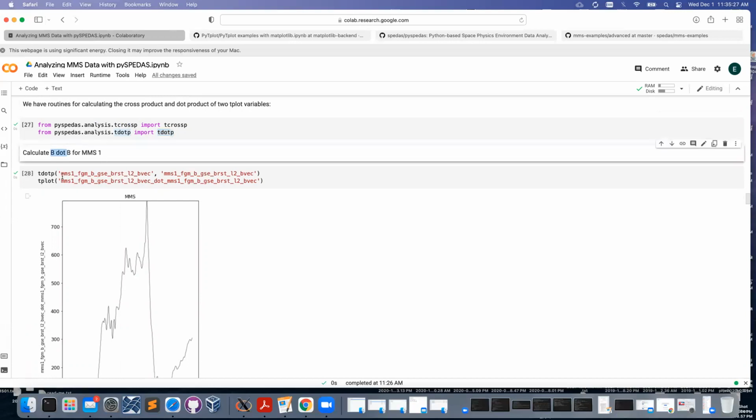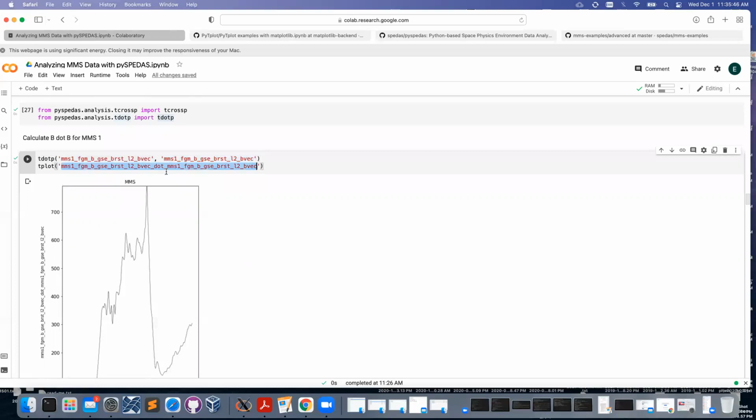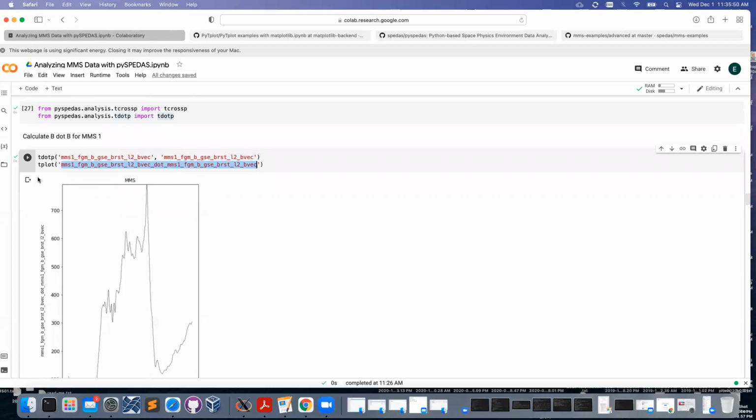For MMS1, you just give it the b vector, and we're actually calculating the dot product of the same vector here. It creates a new variable with the first name, then dot, and then the second name. There's a keyword to tdotp, new_name, that should allow you to specify whatever name you want, so you don't have to create a super long variable name.